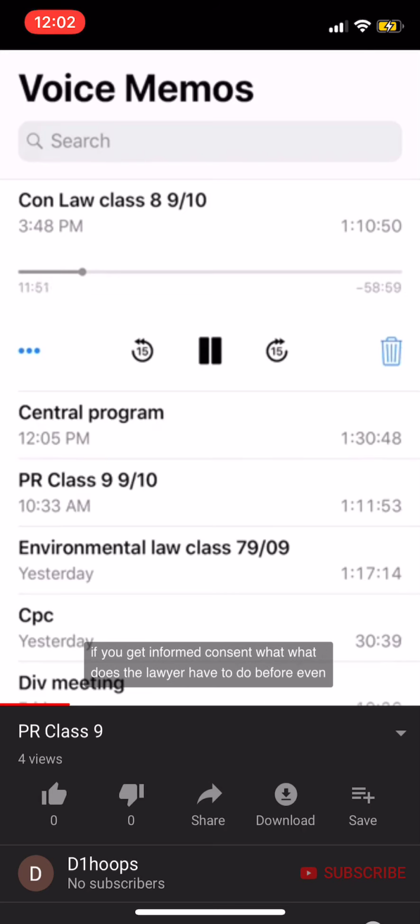But what does a lawyer have to do before he even gets informed consent? A lawyer has to first determine that he or she reasonably believes that he or she can provide competent and diligent representation. So first thing you do, yeah, this conflict exists. Let me look at the scope of both representations. Try to look down the road about things that might happen or develop. And if I reasonably believe that I can competently and diligently represent the client, that's step one.